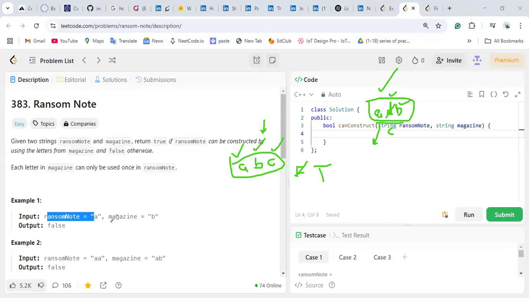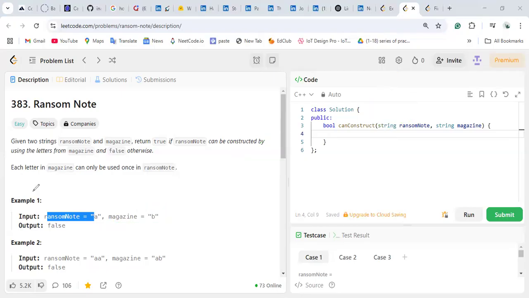We are given a magazine string which contains some set of characters, and we want to construct a string the same as ransomNote using the letters present in this string. So how are we going to approach this problem? The thing that is coming to my mind is that there could be two types of solution.